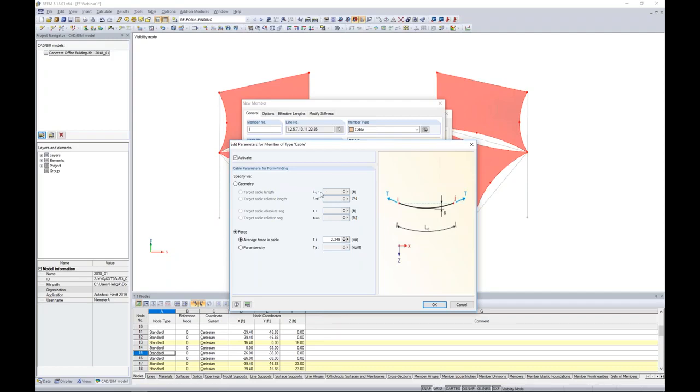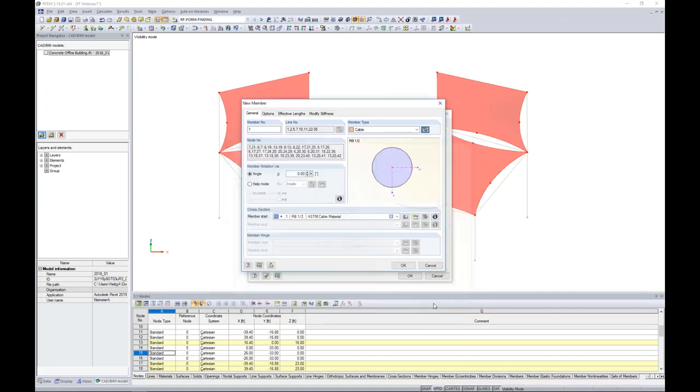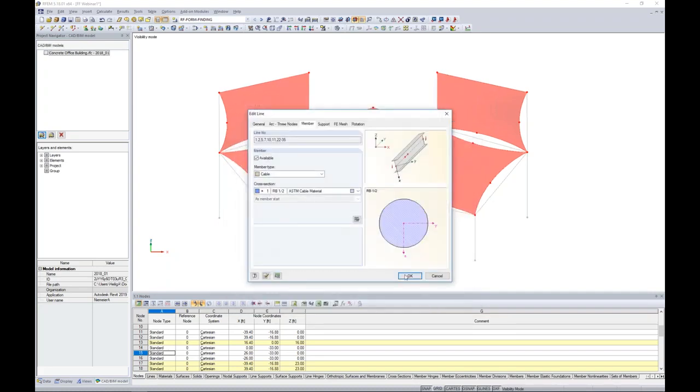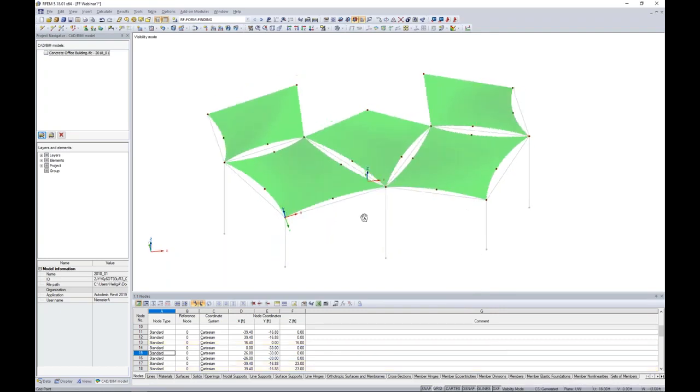Essentially what this allows us to do is to model these cable elements as either straight lines, which you can see back in my RFEM model, or pretty much any arc shape like this. And everything will be overwritten based on these settings here. So for today, I want to use a target cable sag of 10%. I click OK. I click OK through all of these dialog boxes. And now, I know it's a little bit difficult to see, but we do have cable elements set for the boundaries of our fabric membranes.